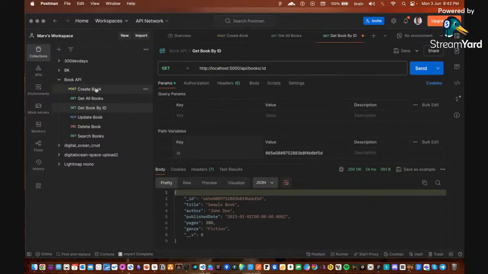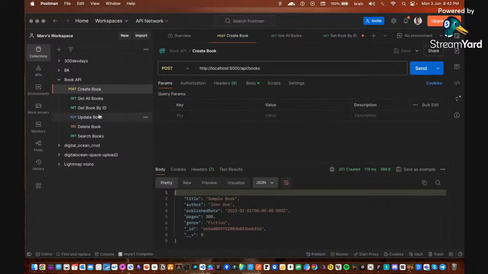So you can create a book. These are basically endpoints, and a lot of people refer to these as resources as well. When you make a call to this endpoint, which is localhost:5000/api/books, what you're basically hitting on the back end is referred to as a resource. Most times it can be a function that you're simply calling on the back end. It processes that particular request. It can call as many functions as needed to process your request, and then sends back a response with the result of what you have requested.